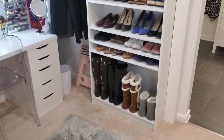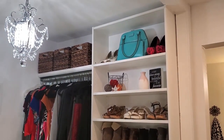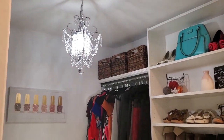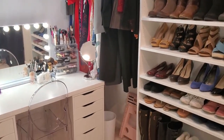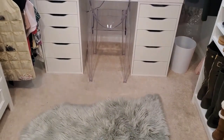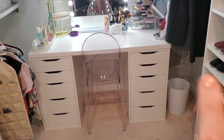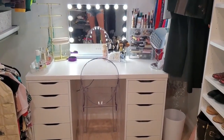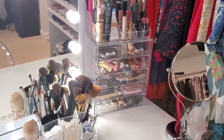So as you know, we put in that IKEA bookcase to make into a shoe tower, with a display area at the top. I've got baskets everywhere because I like keeping things organized. So, clothes hangers. And then we get into my IKEA DIY vanity. So I've got the Linnmon table on top of two different Alex dressers, my Amazon chair. We've got my mirror, my jewelry organizers. So let's take a quick look.